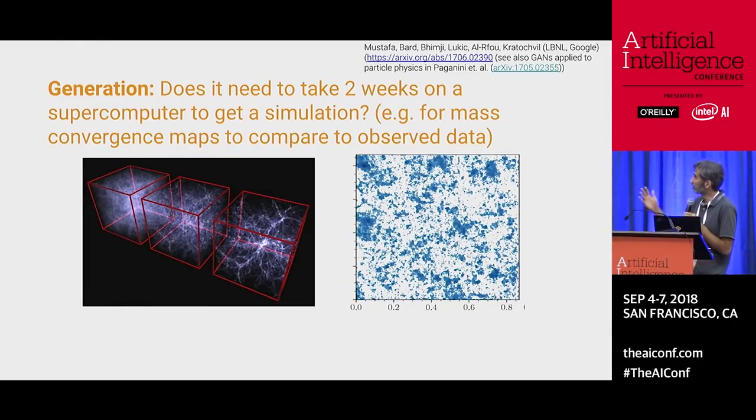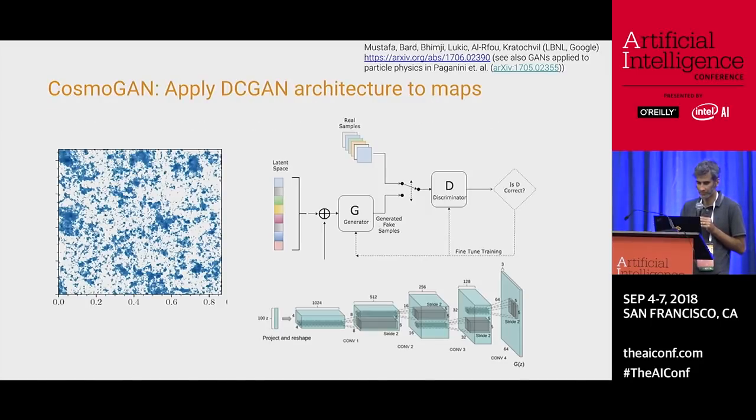you need to do more of these simulations. And part of the output that you might get from these is a 2D mass map, which corresponds to the actual galaxy distribution that you might observe from data. So this is what you would want to compare with data. So the question is: is it possible to augment your data set and generate different cosmologies in a fast simulation that doesn't require running this full infrastructure?